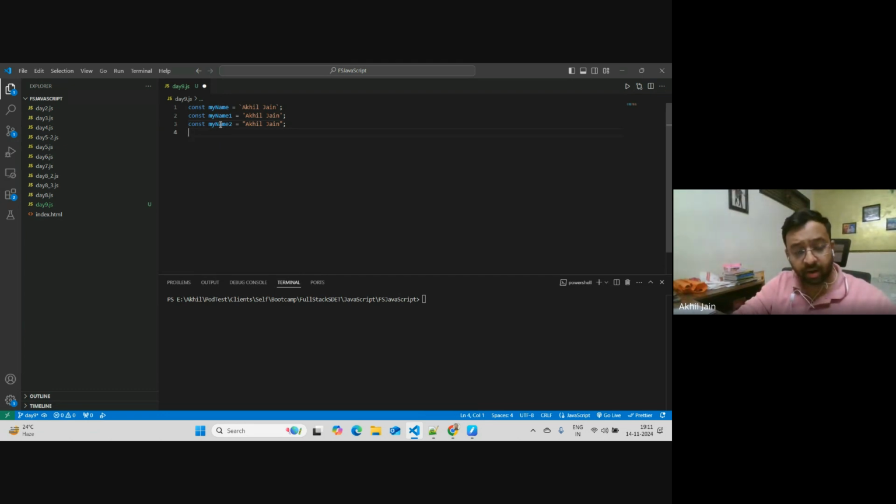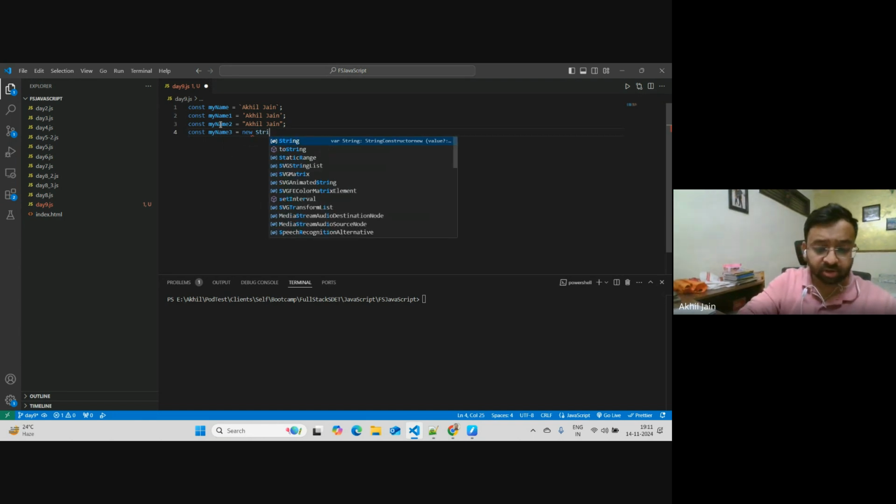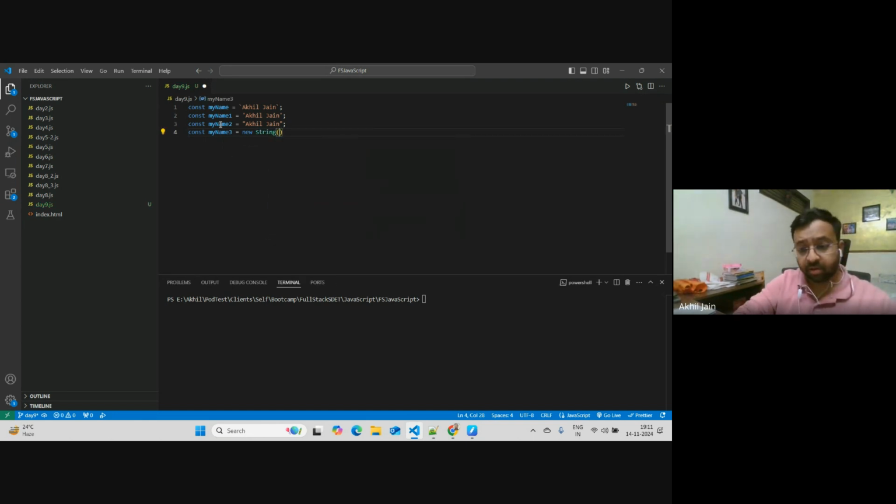And now let me show you one more thing. We have not talked about it because we have not talked about objects yet, so I am not going to explain it as of now, but let me just show you. You can do this also. You will say new String and let's say Oxygen again. So this is also perfectly fine. You can create strings like this, all four ways.